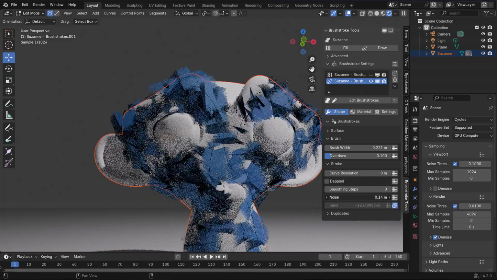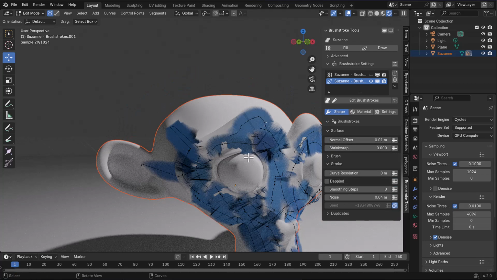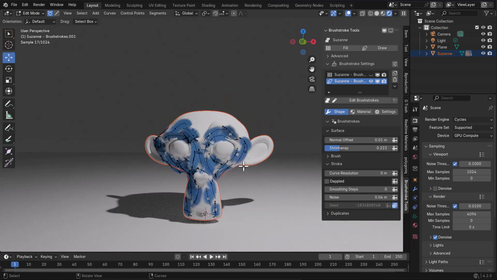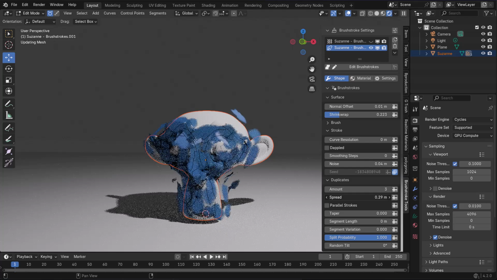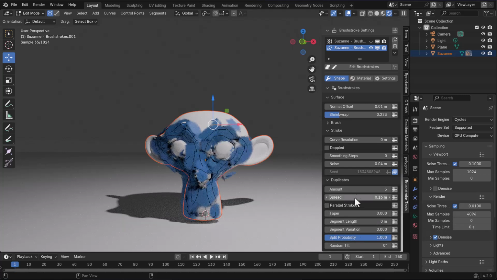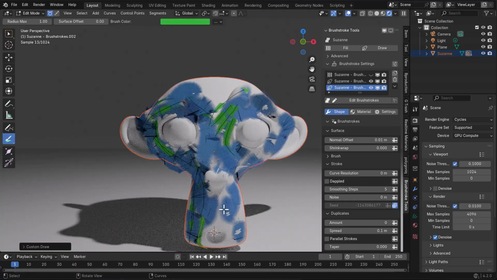And this is going to be super useful, especially if you do have strokes that are a bit far off from the model. There is this beautiful thing that I think can come in very handy for those who like to make very simple strokes, but probably would like to transpose those strokes and make them a bit larger. You can take advantage of the duplicates section. Within the duplicate section, you can do lots of things from tapering to increasing the amount of duplicates that you have. You can literally go to town with it. You can add more drawing layers, and then you can control these layers and paint on them however you choose.